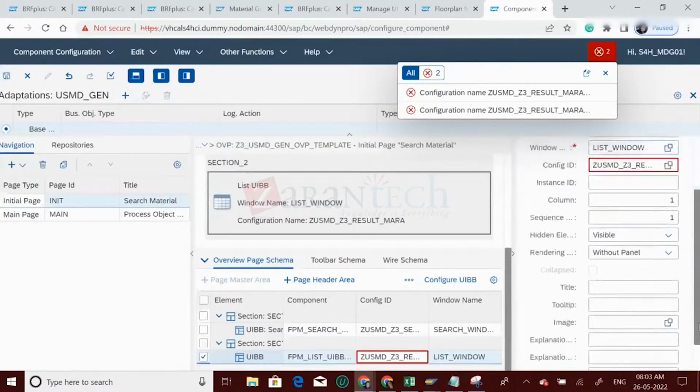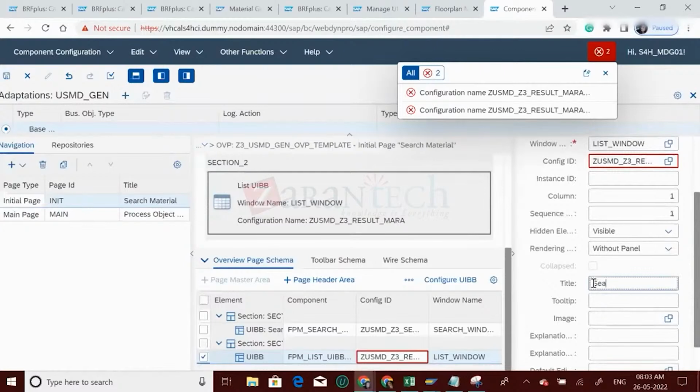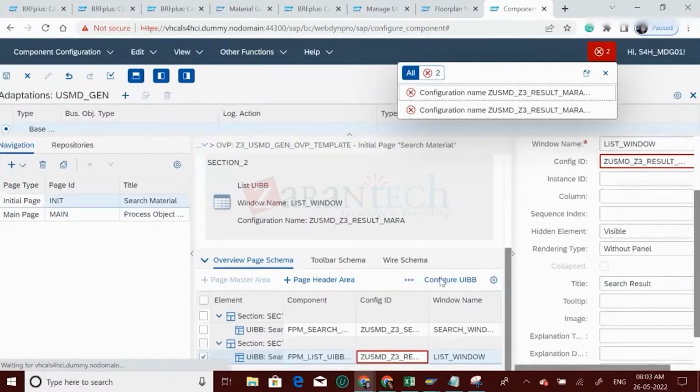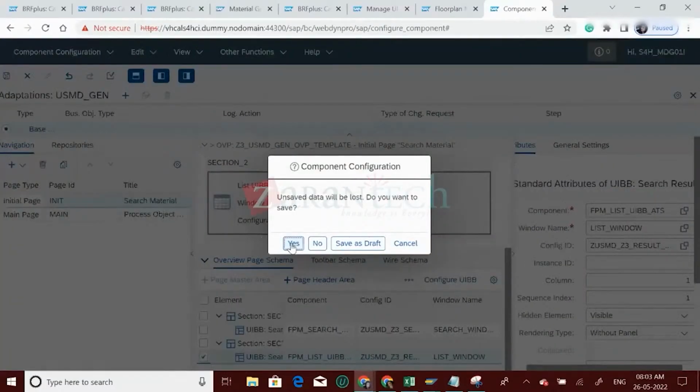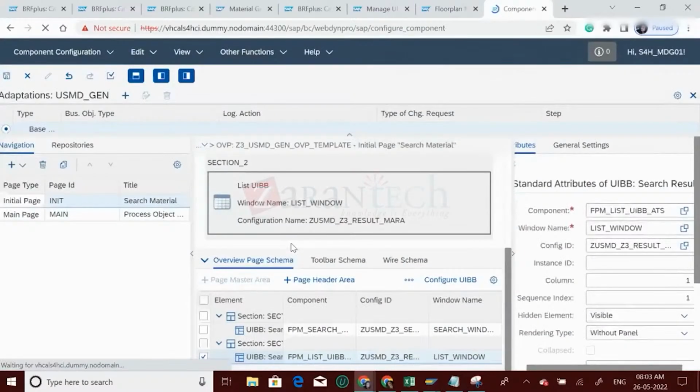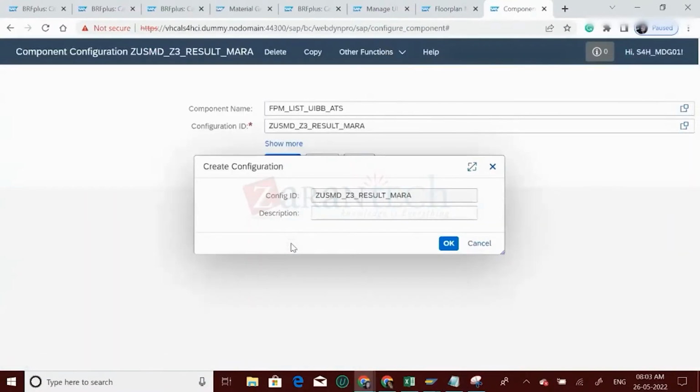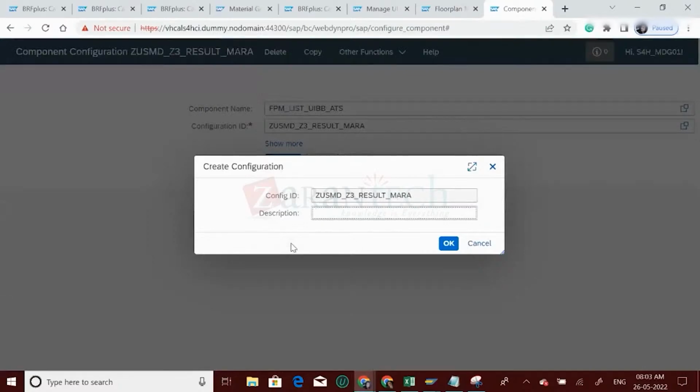Now let us provide the title for this: Search result. Okay, search result. Now configure UIBB. For the result UIBB, we have a class that we have to select.